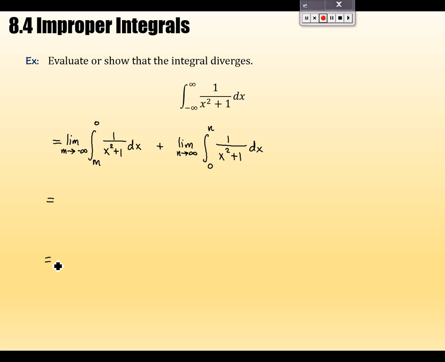I mean, let's see. Let's actually do it. Okay. What do we get? Tan inverse of m, as m goes to negative infinity. Is that too much all at once? Yeah, it's basically the same. That's what I said. I hesitate to even do this again, but we'll do it. I'm skipping a little bit there, right? I'm kind of compacting my work. Sorry.